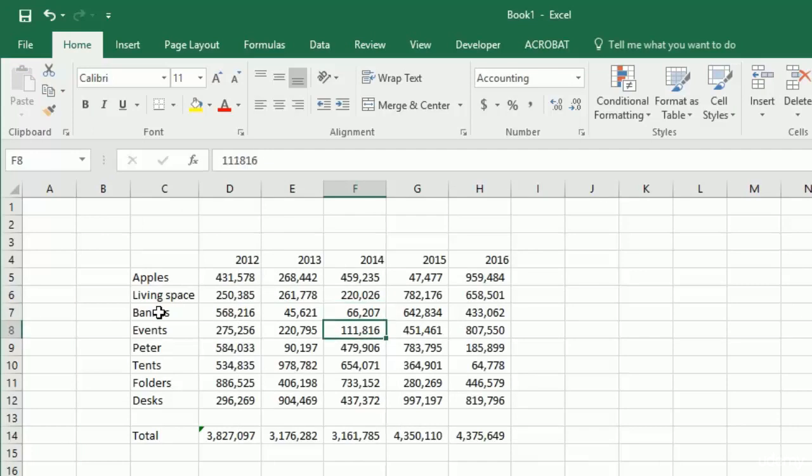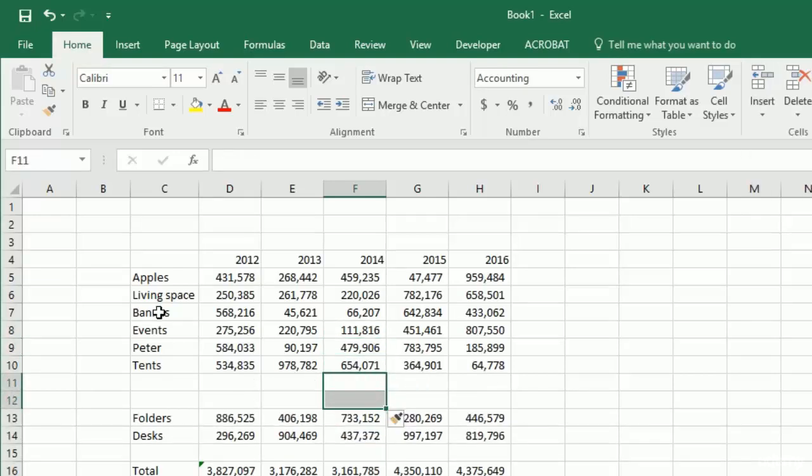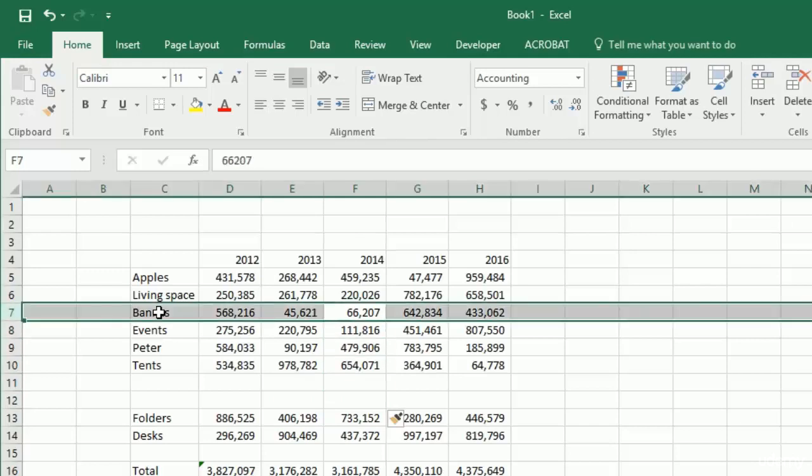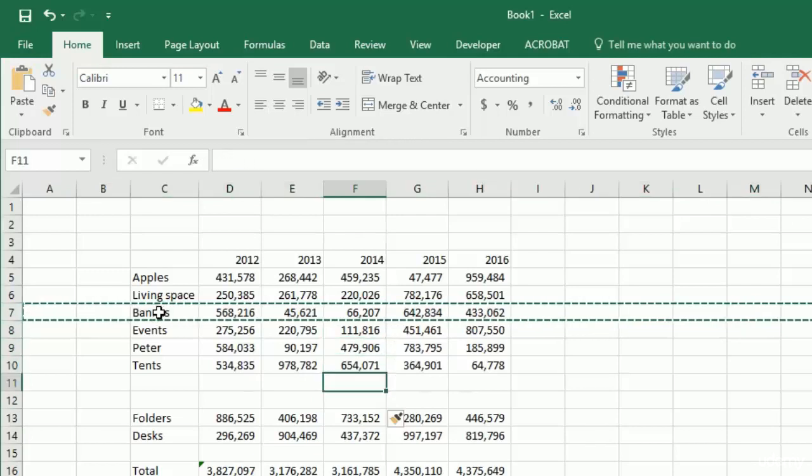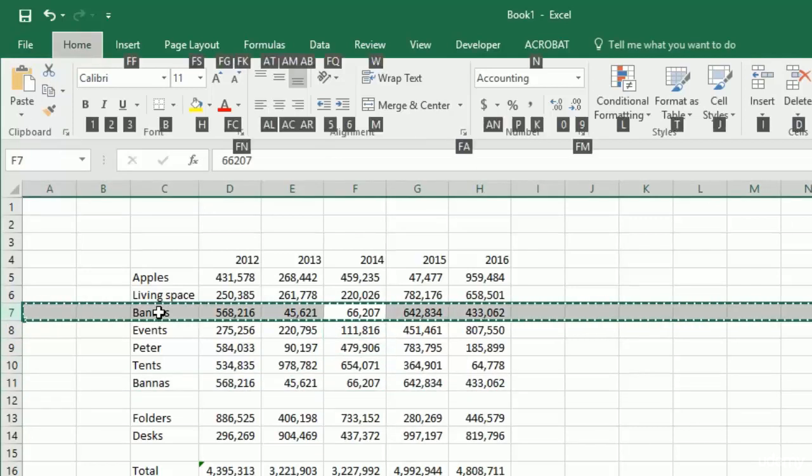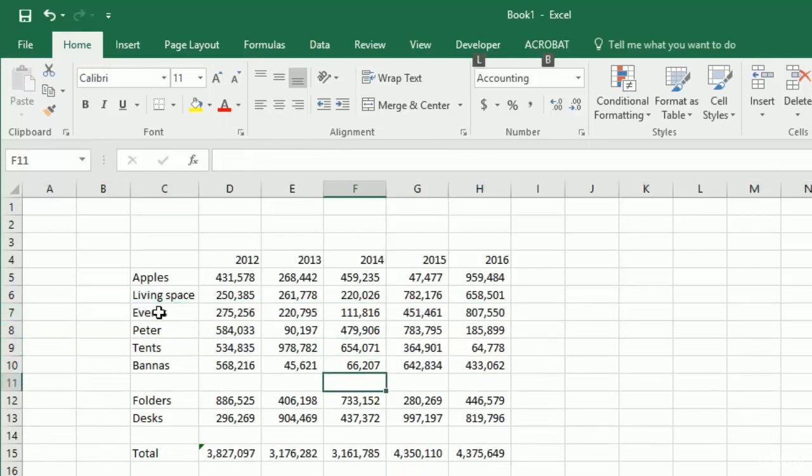So now to show you the magic, let's see what happens when this reference moves. So let's go down here and select 2 cells and hit Alt-H-I-R to insert 2 rows, Shift spacebar to select this whole row, and Control-C to copy it, Control-V to paste it in here, Alt-H-D-R to delete the row, Alt-H-D-R to delete this other row.